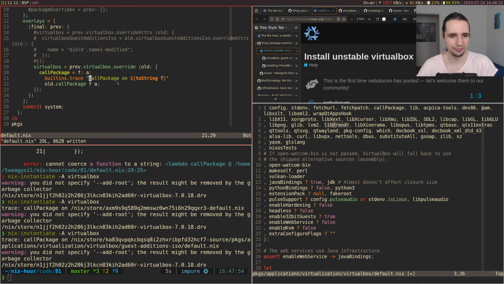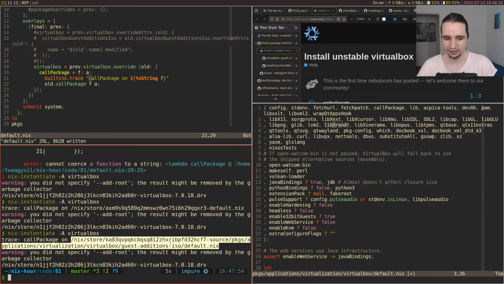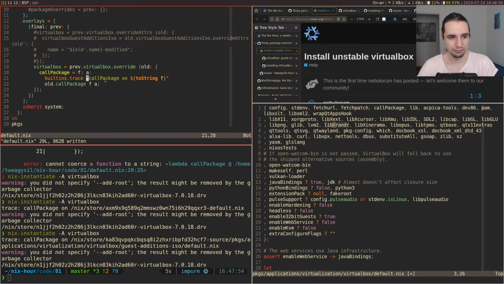All right, so we have call package, and it only gets called on this guest editions ISO thing. And we also have the result of that here, notably. So we have result equals this in result.